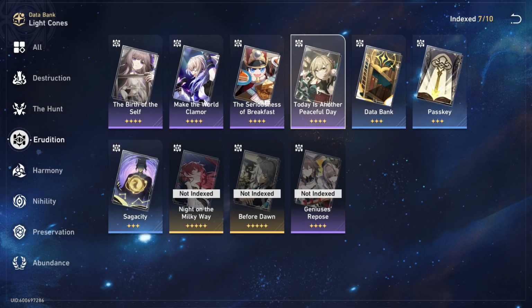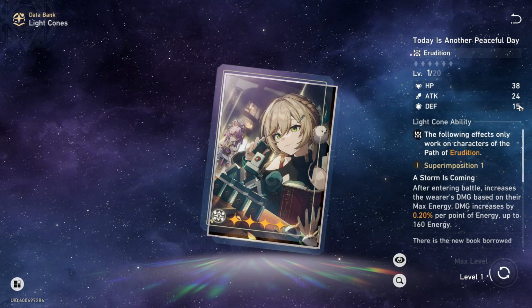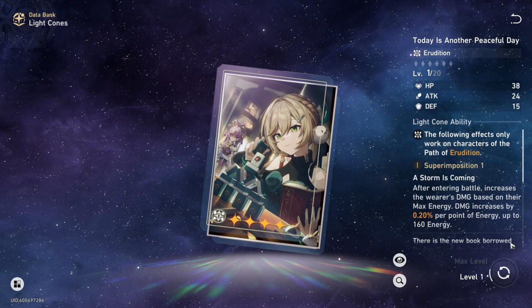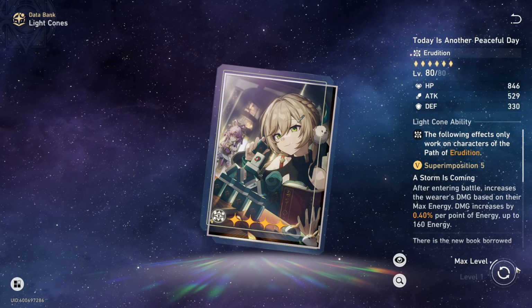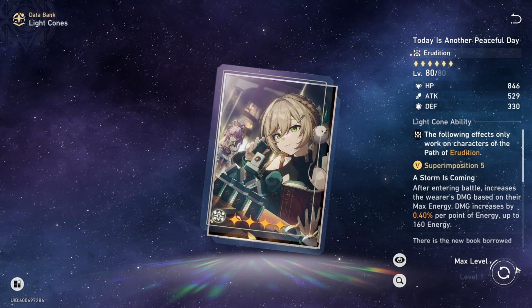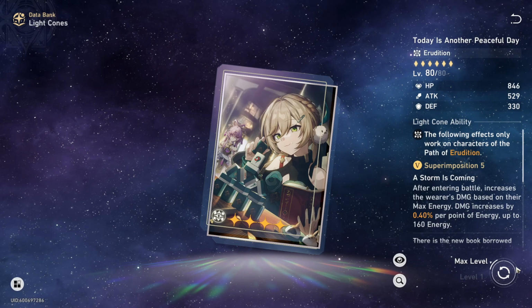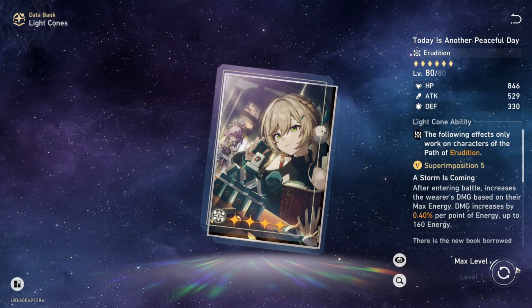Next, we have the Battle Pass Lightcone. Today is Another Peaceful Day. After entering battle, increases the wearer's damage based on the max energy. Damage increases by 0.2% for superimposition 1, up to 160 energy, and at max superimposition it's 0.4. So her ultimate costs 100 energy, so at superimposition 1 you're looking at a 20% damage increase, and at superimposition 5 you're looking at a 40% damage increase.